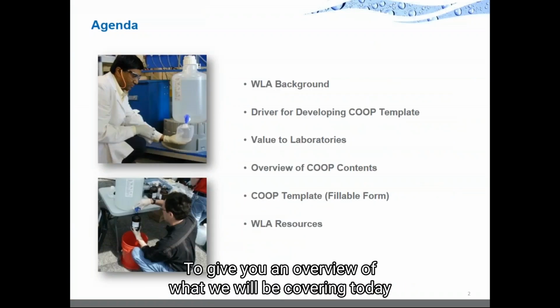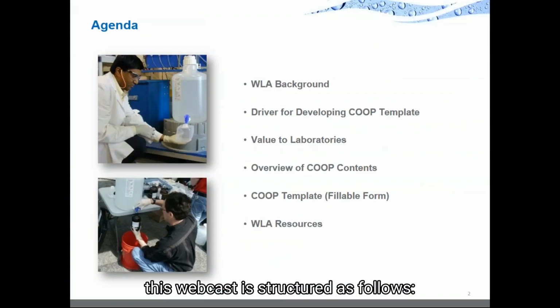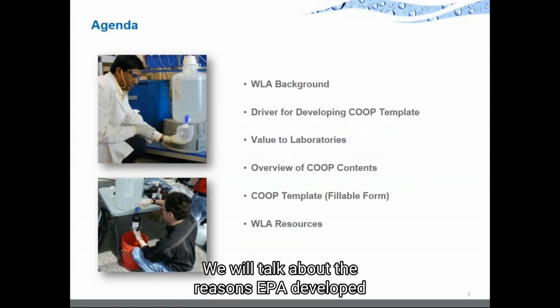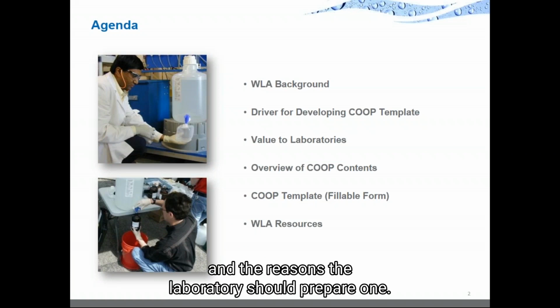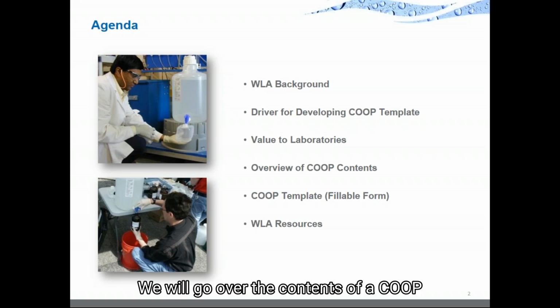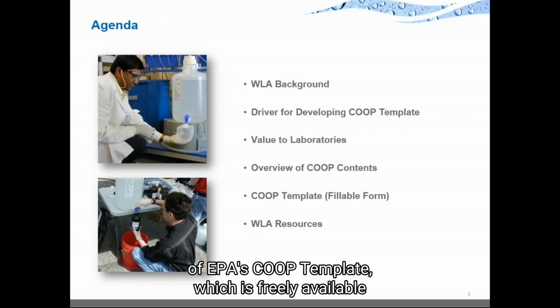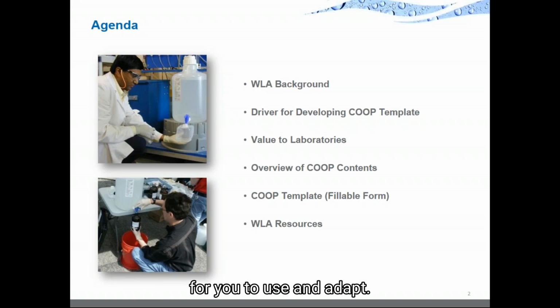To give you an overview of what we will be covering today, this webcast is structured as follows. We will have a brief introduction to the Water Laboratory Alliance. We will talk about the reasons EPA developed the COOP template and the reasons a laboratory should prepare one. We will go over the contents of a COOP and get a brief taste of the functionality of EPA's COOP template, which is freely available for you to use and adapt. And finally, we will give a brief overview of other Water Lab Alliance resources that you may find helpful.